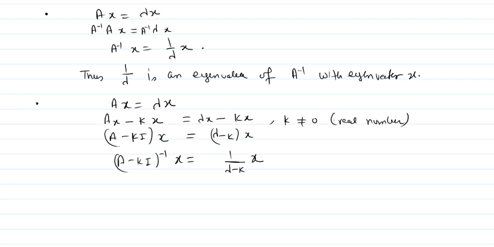So in this topic we will study two numerical methods to find eigenvalues. First is the power method and second one is known as the QR algorithm. So I am starting with the power method.